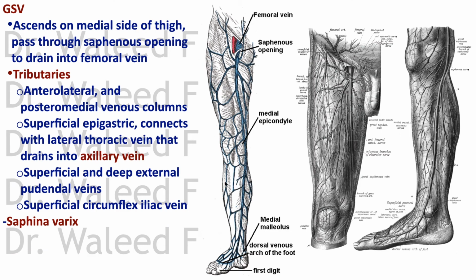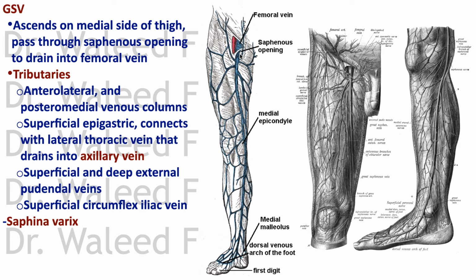The great saphenous vein starts from the dorsal venous arch of the foot at the medial side. It extends to form the great saphenous vein, ascends anterior to the medial malleolus and posterior to the medial part of the tibia, and a hand breadth posterior to the medial border of the knee, then enters the thigh and drains in the saphenous opening, 2.5 centimeters below and lateral to the pubic tubercle.